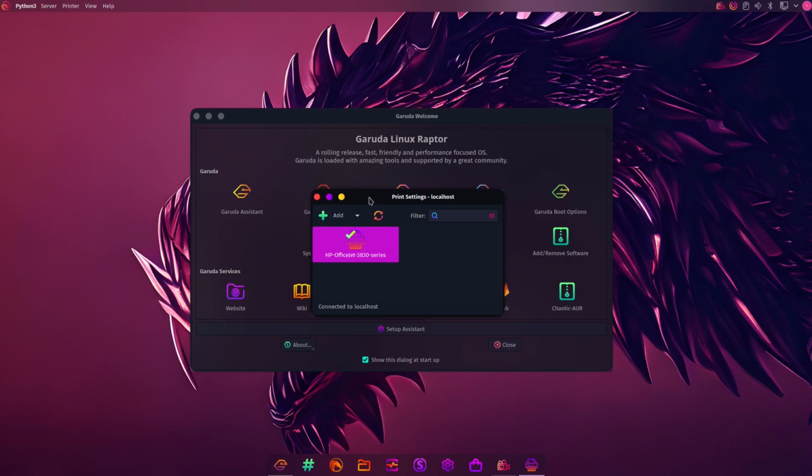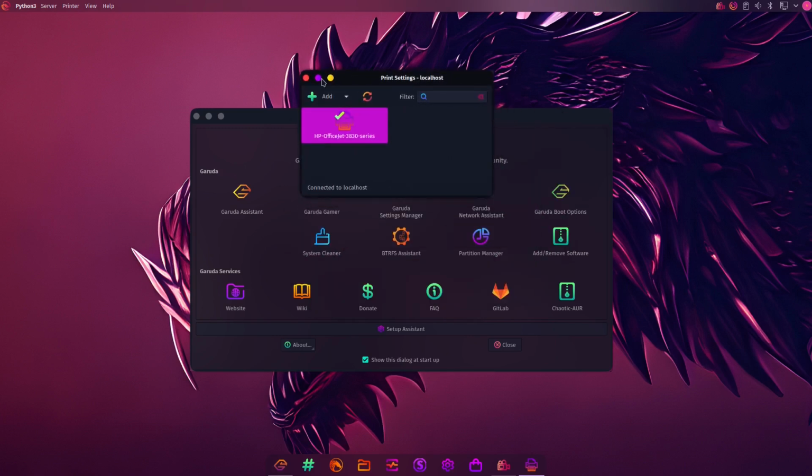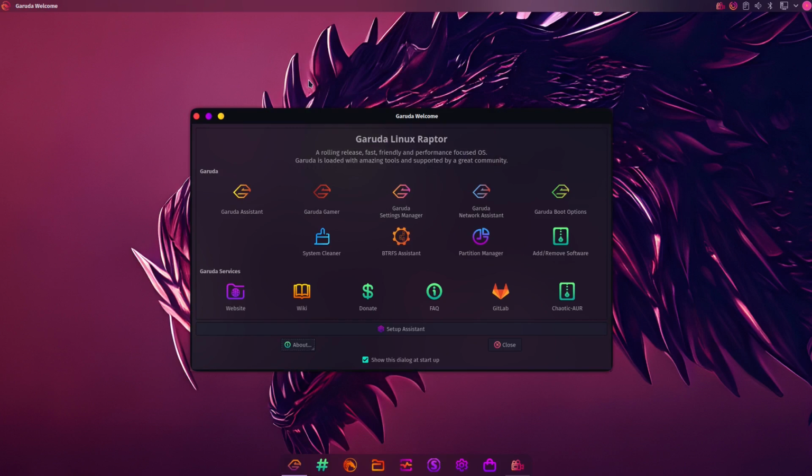Incidentally, the windows here don't have traditional minimize, maximize. You have to hover over and you can see that's the X, that's the maximize, that's the minimize. So let's have a look at some of the other things. You've got the Garuda Assistant.